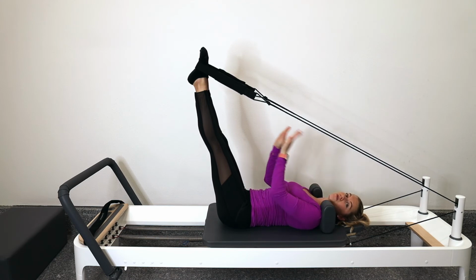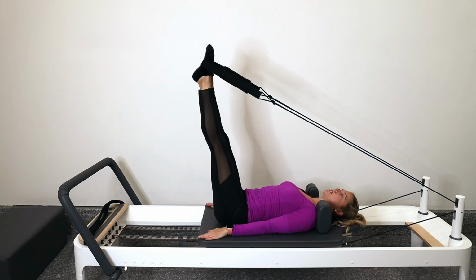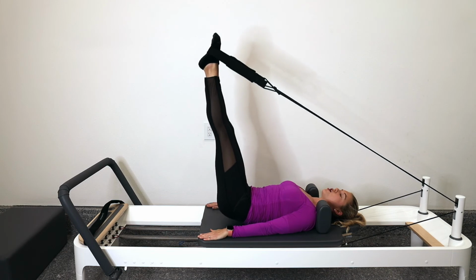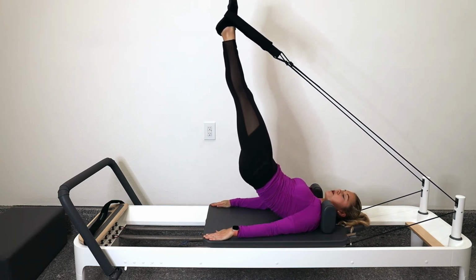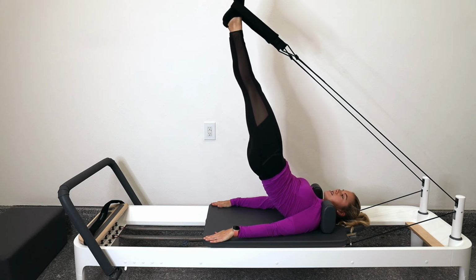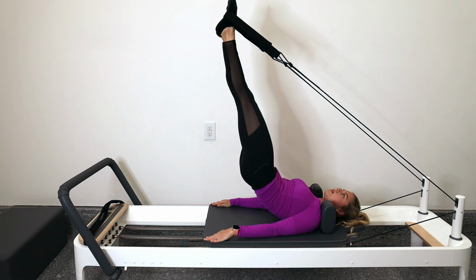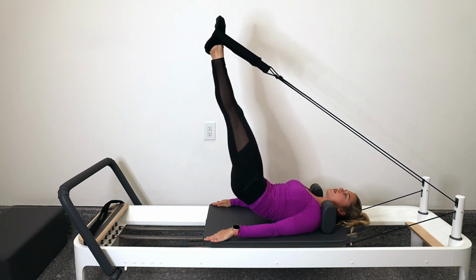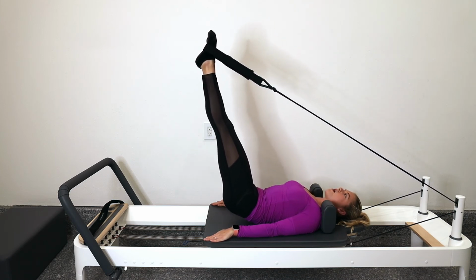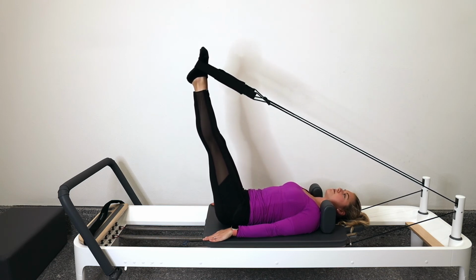So what you have to do is press constant tension into the straps and into the triceps, into the back of the arms. So as you scoop your pelvis, your spine is going to start to lift. You've got to push into the straps so that you can stand on your shoulder blades. And then you're going to roll down. Back ribs, mid-spine, low spine, all the way through the lumbar spine. Then the sacrum touches and the lumbar spine creates its natural arch.